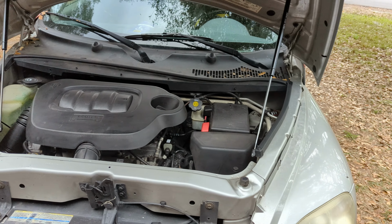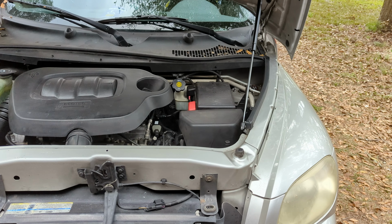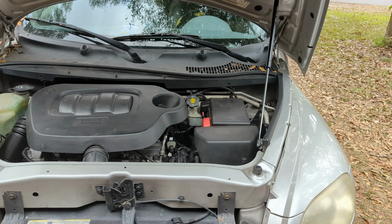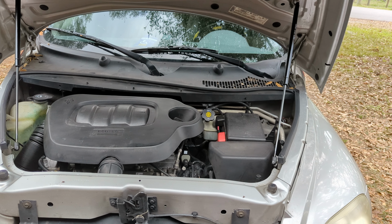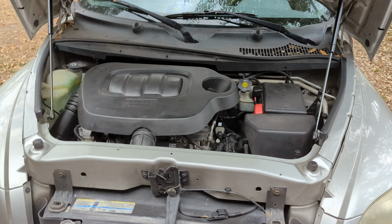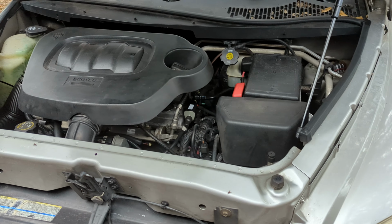It could have been the fuel pump or fuel filter, which it doesn't have a fuel filter because it's built all into the fuel pump. It was the fuel pressure regulator, oxygen sensors, a vacuum leak, and ignition coils. Well, we know it's not my ignition coils because I replaced them. My spark plugs are new. My EVAP's new. My throttle body's not.